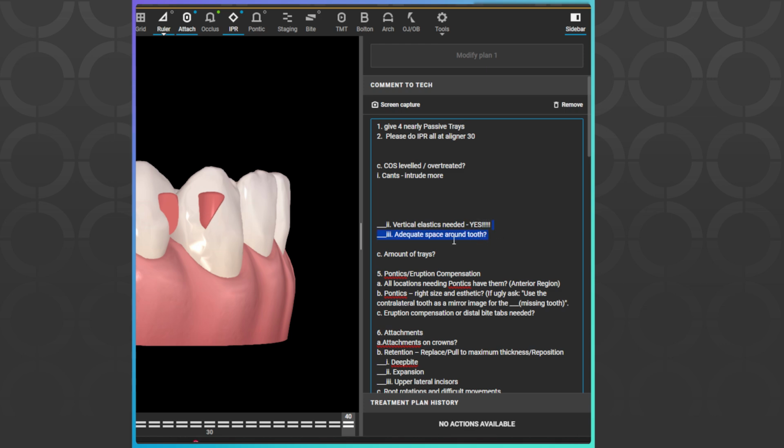Okay. The next one would be, is there adequate space around a tooth if it's blocked out, if it's just a single tooth? Well, not really our situation here, but a good point again, just always remember, if a tooth is moving, and it's moving a lot, consider having space around it, like we previously mentioned.